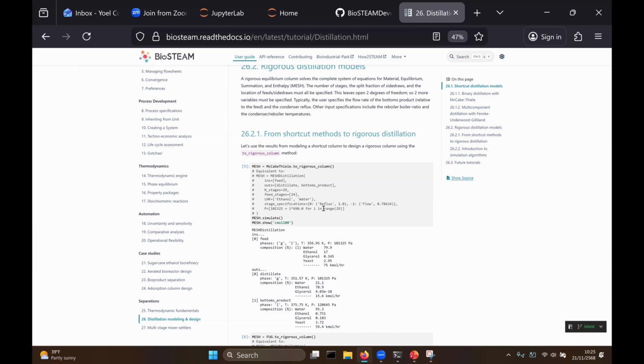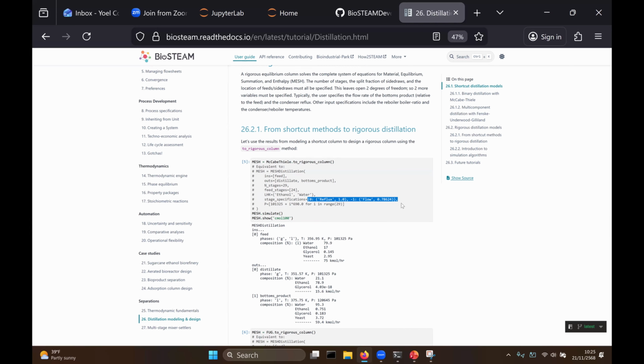And those 2 degrees of freedom can be anything related to your condenser and reboiler. So you can specify, for example, the reflux ratio at the condenser and the flow rate of your bottoms product as a fraction of the feed. These are 2 of the most common specifications for simulating a rigorous column.